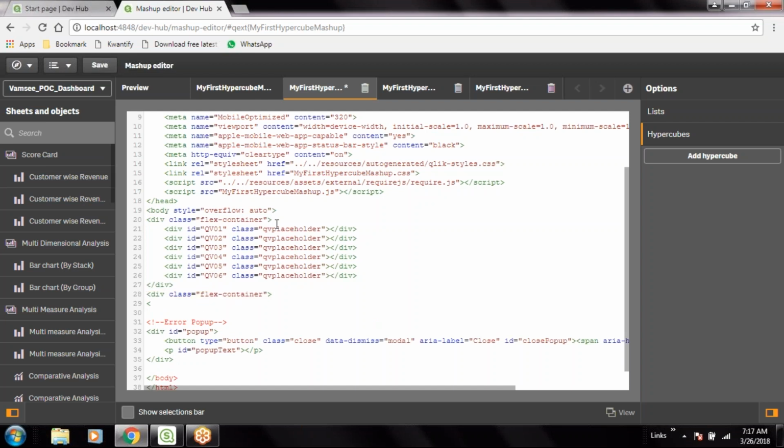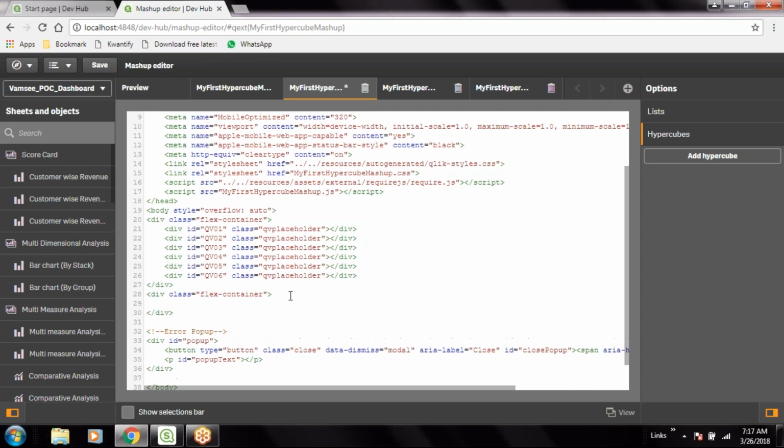Division with this particular class, there are some certain codes written behind this class which will give you the features of a row and column of a table. So we will go with the division as well as we'll go with the tables also.